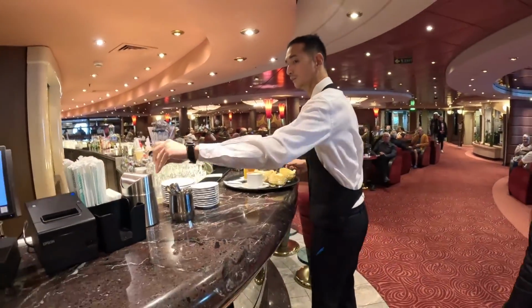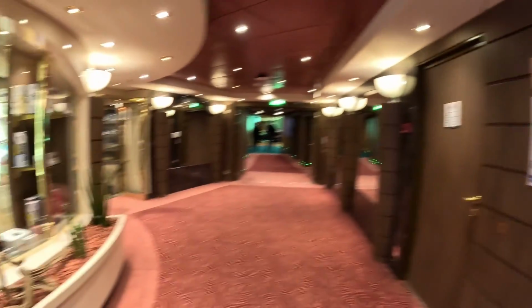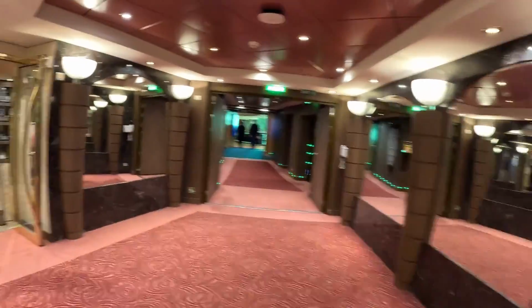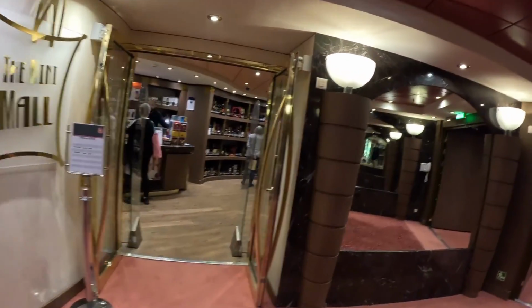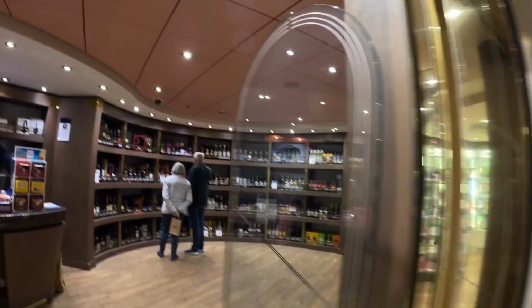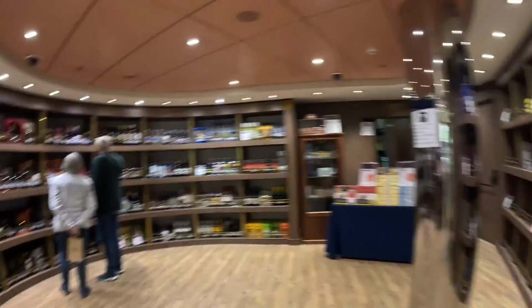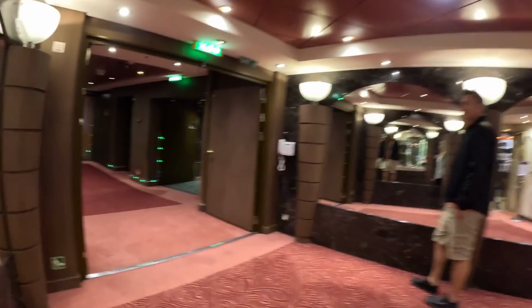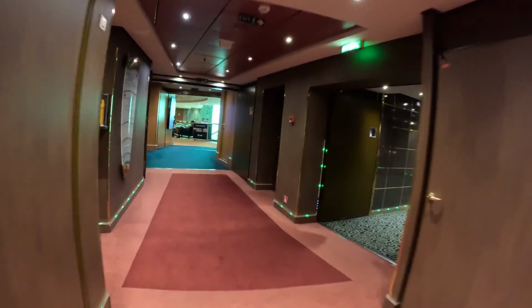So something we did enjoy on the MSC is a tapa. If you order a drink in the afternoon, they'll serve it with a little tapa. They'll bring you a potato chip or peanuts or even bugles, which we always thought was funny. But that's something we haven't experienced on other cruise lines. So let me know if you know of another cruise line that brings tapas with your drinks. If you just order a drink and they just show up. We thought that was a great touch. Good job, MSC.